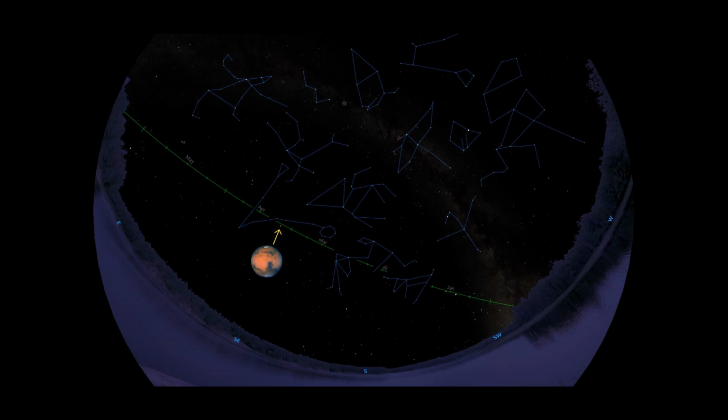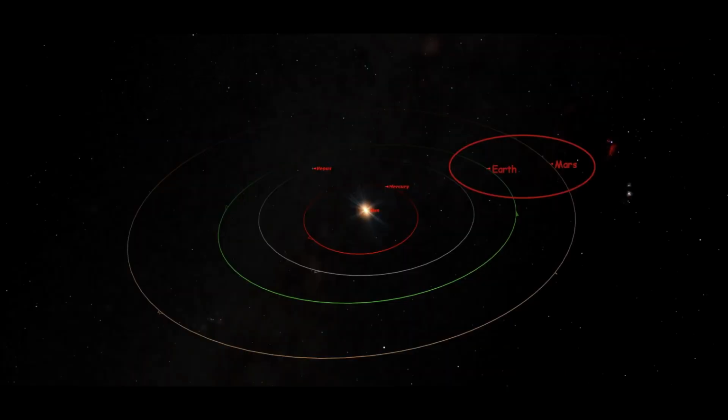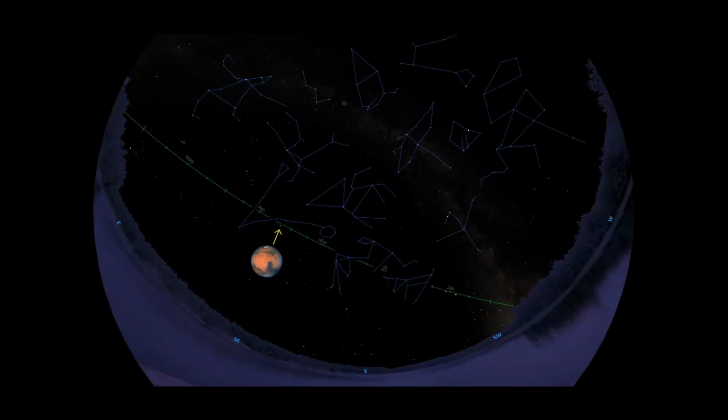Mars. Mars will appear as a fairly bright, somewhat reddish-colored star rising above the eastern horizon, and fortuitously will still be close to opposition, meaning Earth and Mars will be as close together as their orbits allow for this year. This gives our best views of the planet when looking through Earth-bound telescopes, which I again fully recommend.